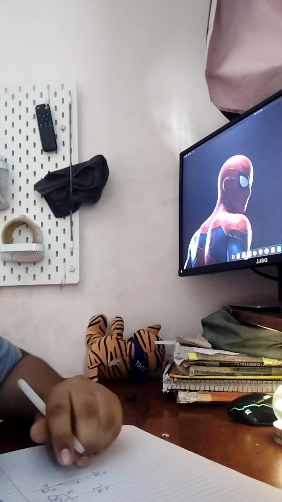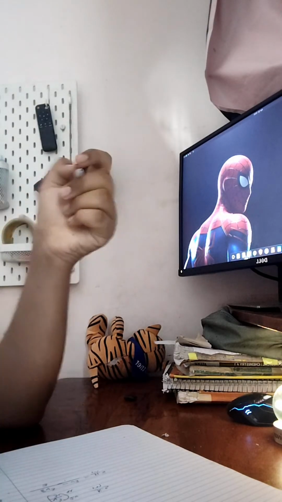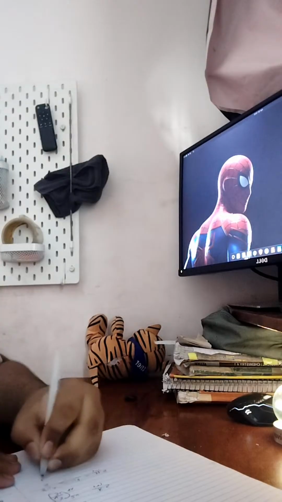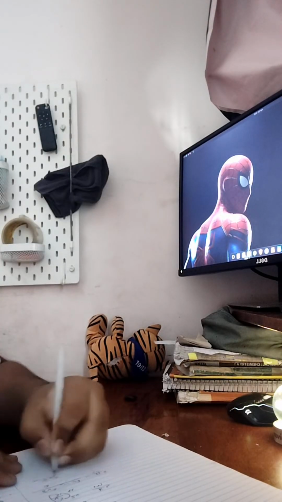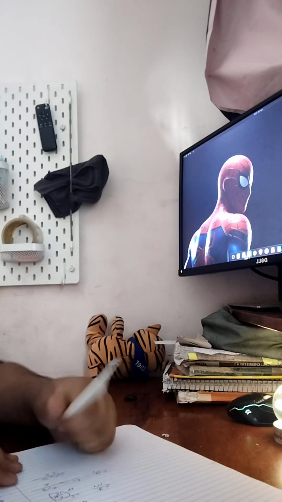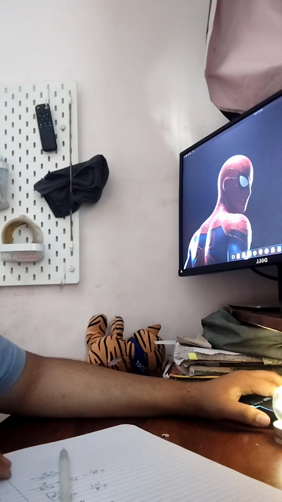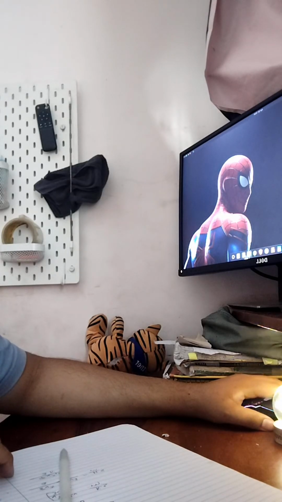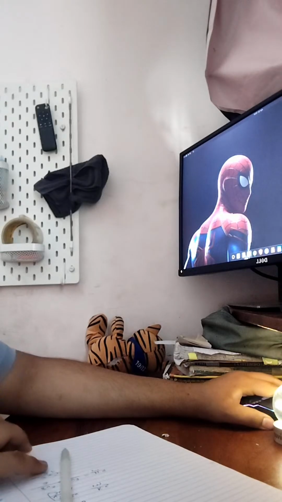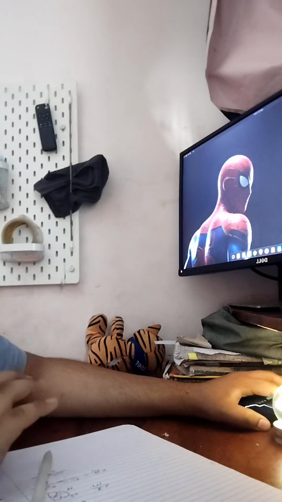What are they asking? How far must the car travel in order for its velocity to double? So they're asking for s. So 7v cube by 3 into m by k, or 7mu cube by 3k. Option 3. Let's see if it's correct. Yes, sir. Till now, 7 out of 45 questions, 7 correct, 0 wrong out of work, power, and energy.